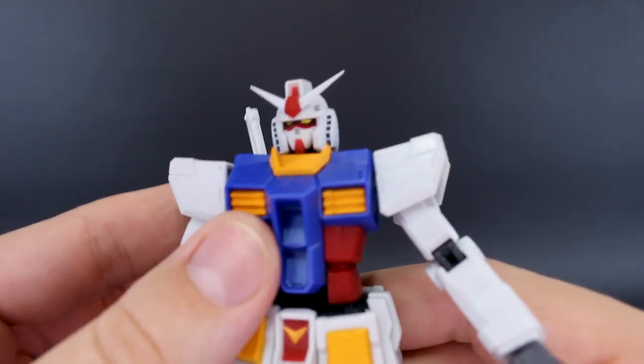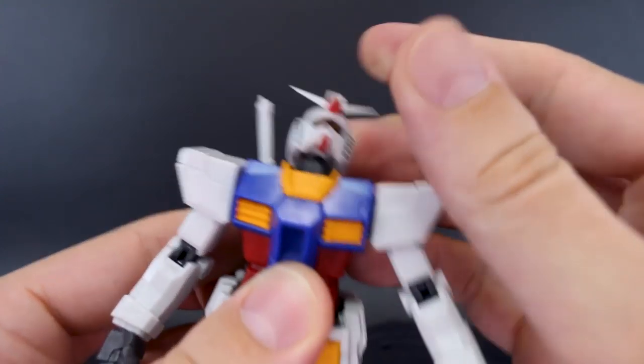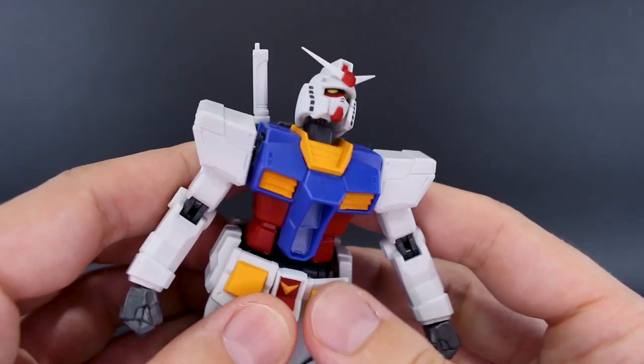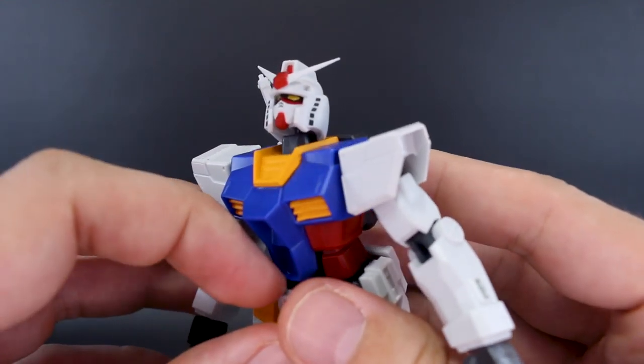But I suppose maybe before the posing, we should just run through some of the articulation quickly, just so you guys can get an idea about that. So here for the head, that will look up all the way up to there, so pretty good upward angle for that. Looks up pretty nice and far, and just the painting on the head looks nice. You got the eyes there in gold, those are looking really good, and you got the little red bits, the red up there for the camera as well.